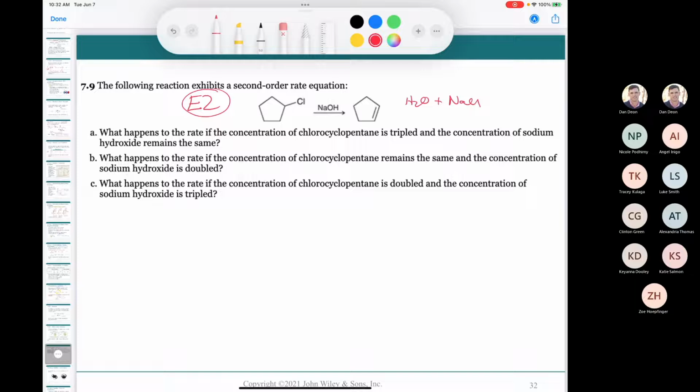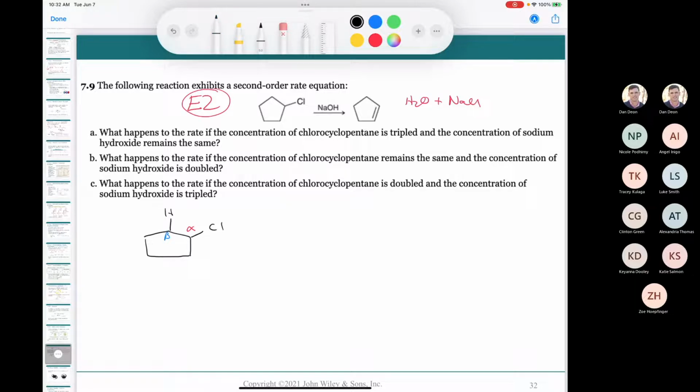Let's start by drawing out the mechanism for this reaction. So I'm going to start by drawing my chlorocyclopentane or cyclopentyl chloride, either way. So here we go. This is my alpha carbon. I go to the beta carbons. This is a beta carbon. This is a beta carbon. Since there is a plane of symmetry down this molecule, both of the beta carbons are identical. So I'm just going to highlight one of them, and I'm going to pencil in one of the hydrogens on that.